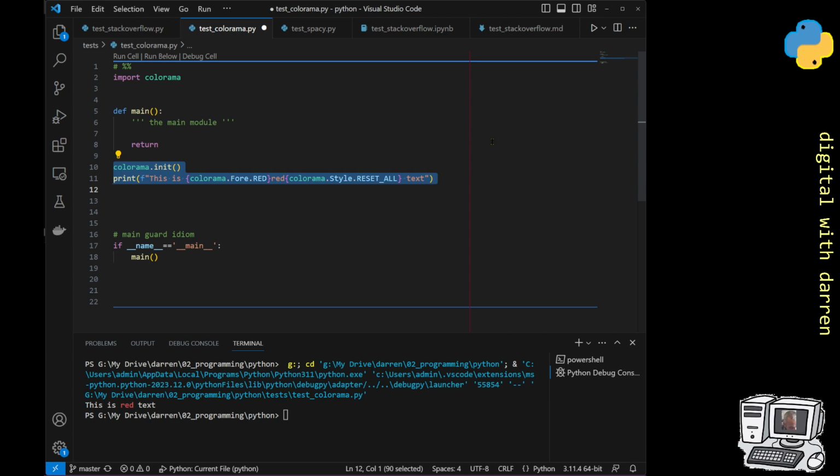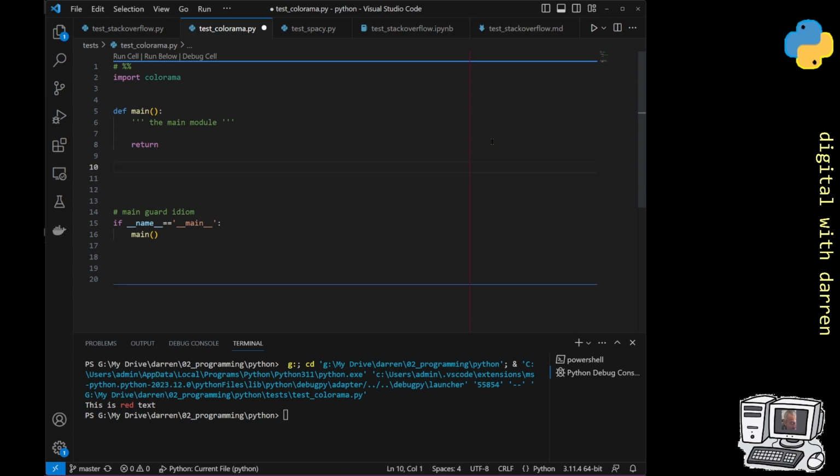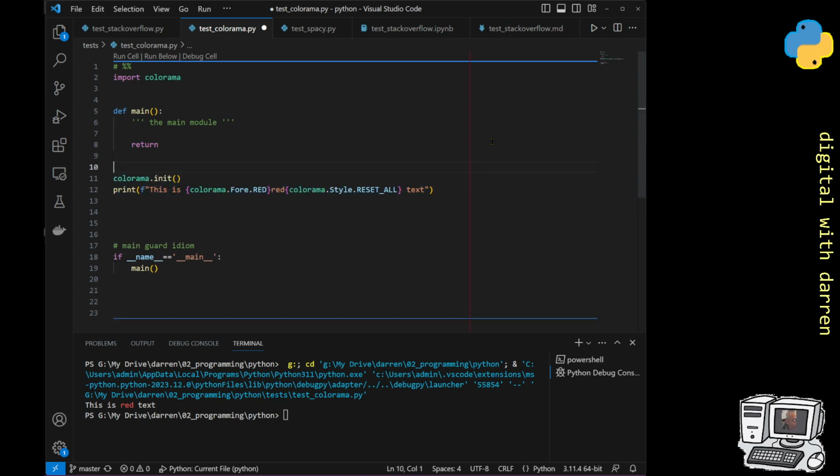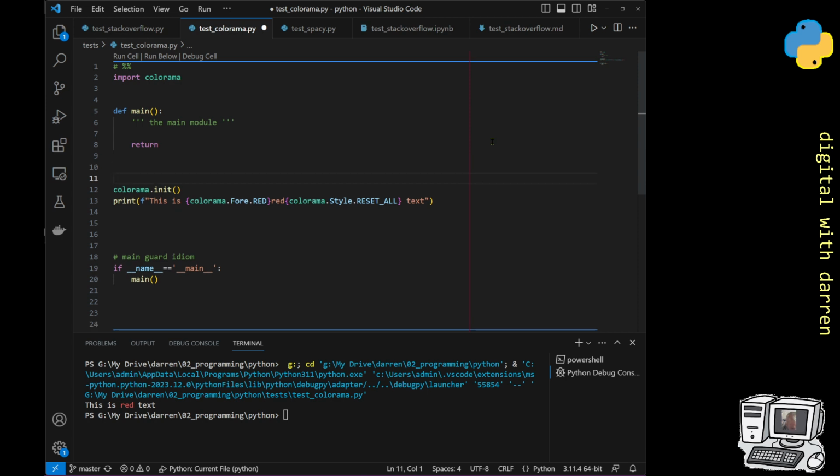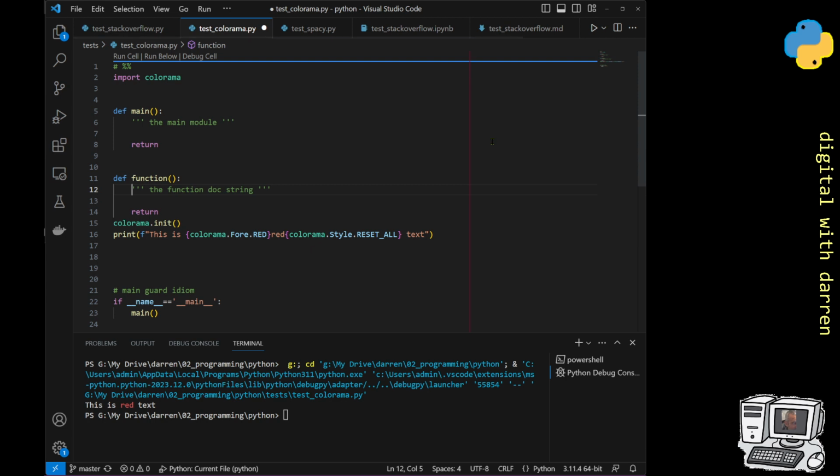You don't have to do this. This is just a bit more complete. So in fact, I'll do a Control Z. We'll make a second function now, so def, another function, and because we're going to move our code in here, we'll call it make red text. Okay, or maybe red text example, red text.